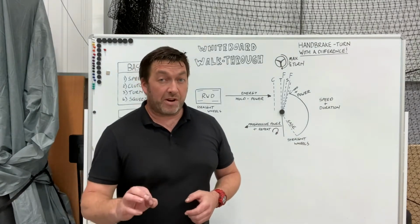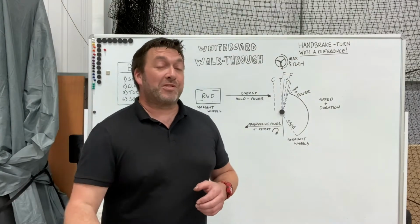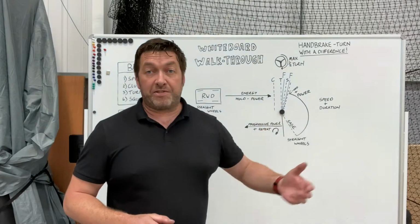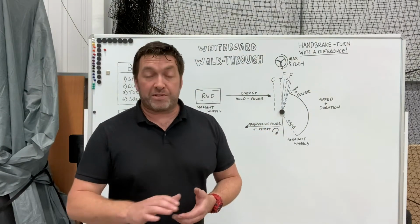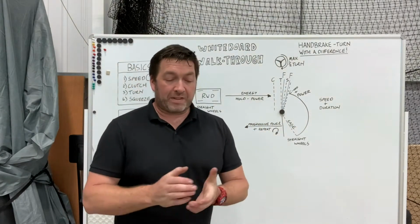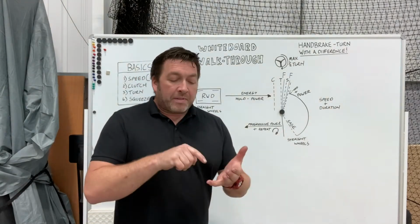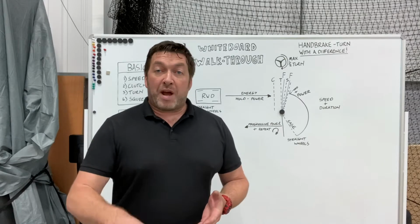It's very important that they are spinning, but you don't want them to be spinning too fast. Okay, so you're now controlling the speed of the turn and the duration of the turn by what you do with your feet, with your accelerator more importantly. Okay, you're not steering the car with your hands, you're steering the car with your right foot.